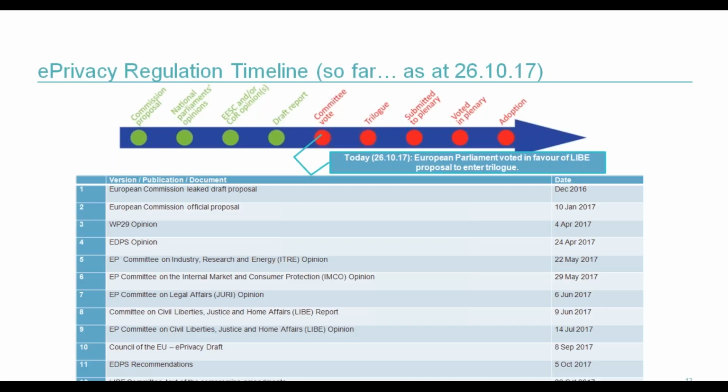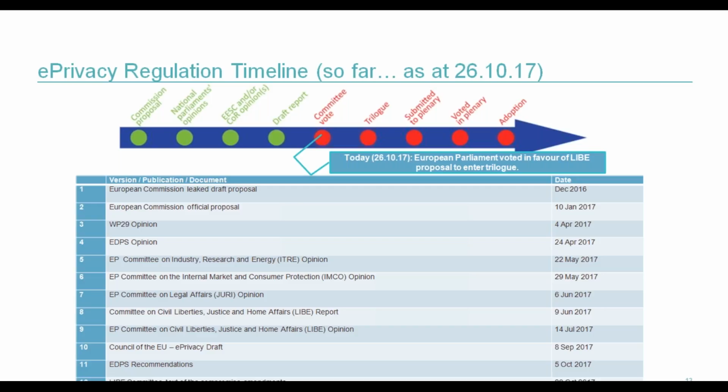The most recent version of it is the version published by the LIBE committee on the 20th of October, and that was the report which set forth various amendments which the LIBE committee had intended to be put forward for the trilogue negotiation process. We found out today, at the date of recording this webinar, that that version had been approved by a majority in the European Parliament. So the version which we're looking at and which I'm going to talk about, fortunately, is the version which will be put forward to trilogue.